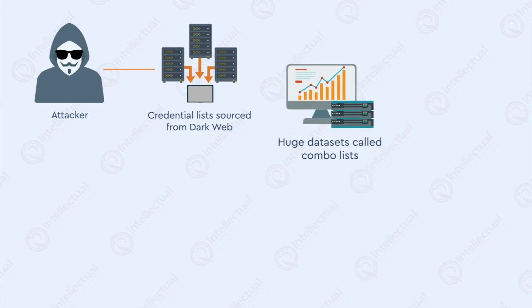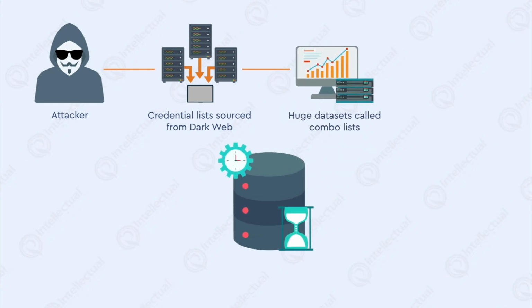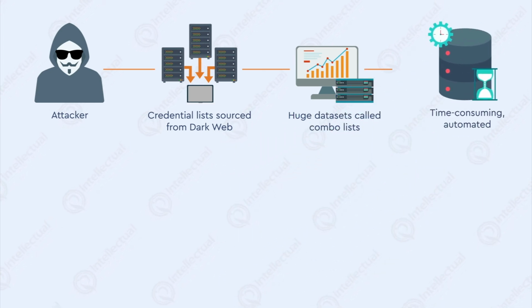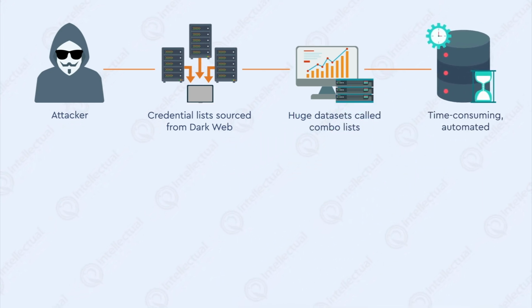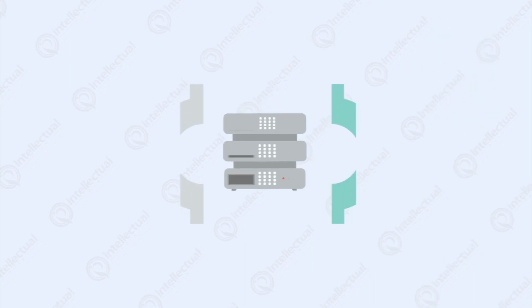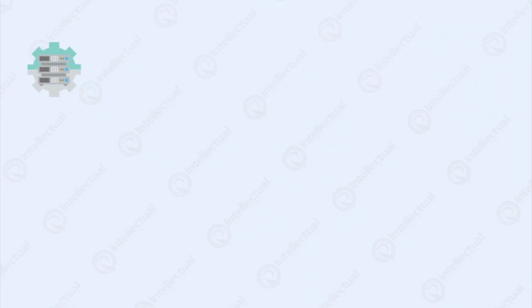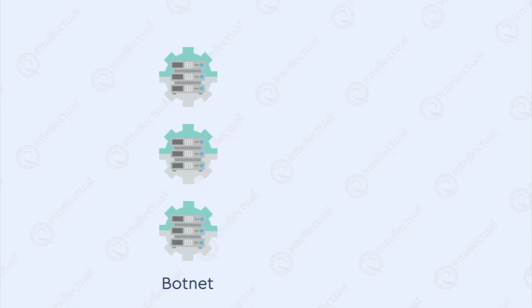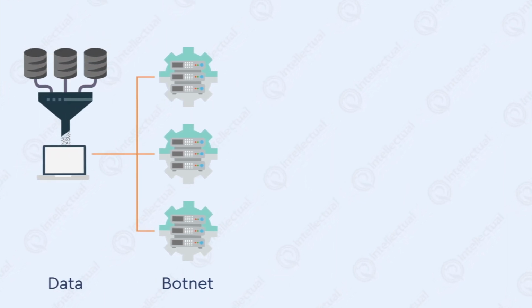Now, manually entering these pairs by hand into the website login system would simply take months of time that the attackers don't have. Attackers use the help of automation to tackle the amount of time spent. Keep in mind, attackers are really lazy, so that's where the bots come into play. These bots help the attacker interact with the websites on a much larger scale. These bots will ingest hundreds of thousands of the credentials from the list that the attacker provides.